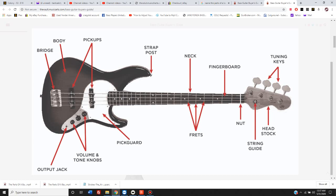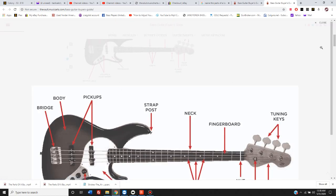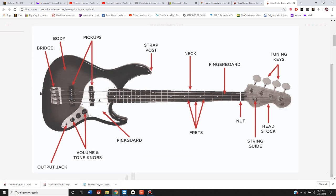If you've got preamps, that'll be down underneath here as well. And then on the back, hopefully, there'll be a wiring compartment to it. Aftermarket preamps sometimes will come where you're going to have to stash your battery underneath the pickguard, and you may have to even carve out some wood for that. I don't like those. If you've got a passive bass, leave it passive, in my personal opinion. But again, that's just personal opinion.